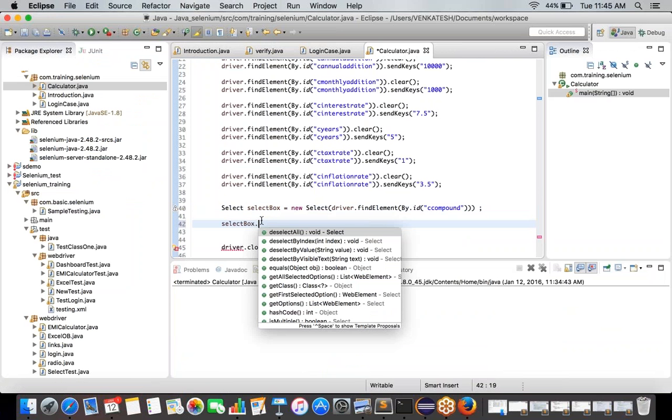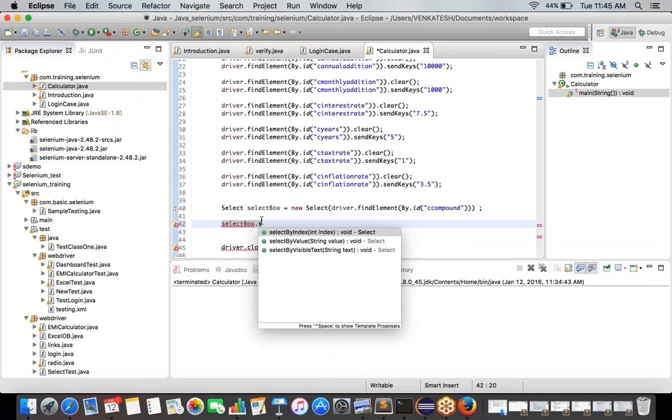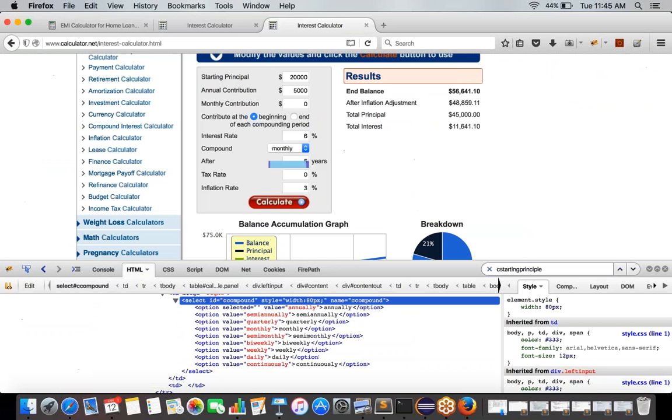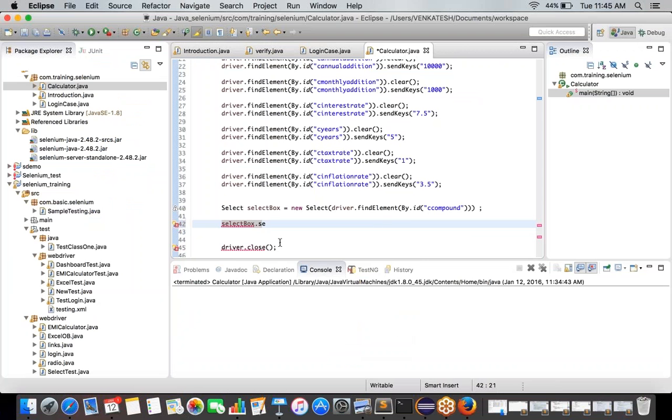Okay, so using this I can select a value from a drop down, either by the position of the value in the list, say index 0, index 1, index 2, index 3, or the actual value attribute of that particular select item, or by the visible text. Okay, so we will execute the same thing with selecting different values and see how each of the functions works. Okay, so let me start by index. So by default this is 0, 1 and 2, right? So let me select by index 2.